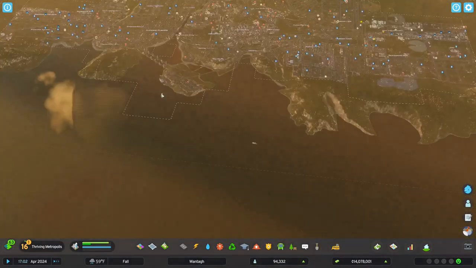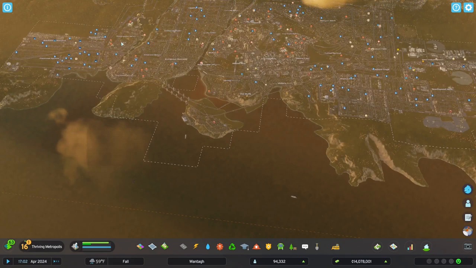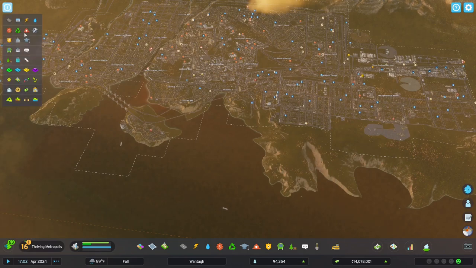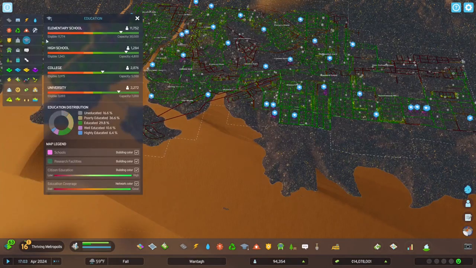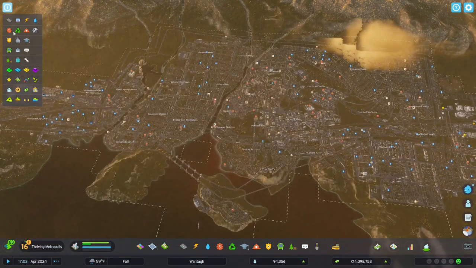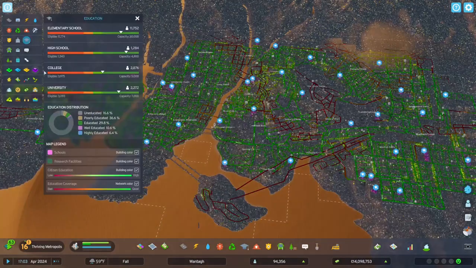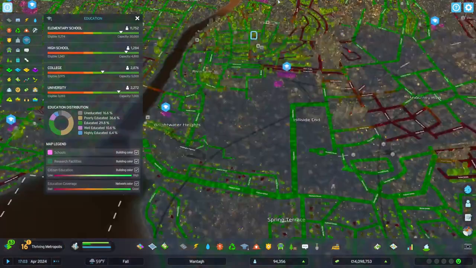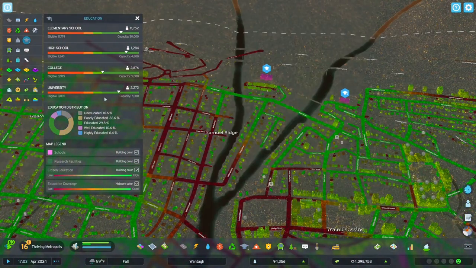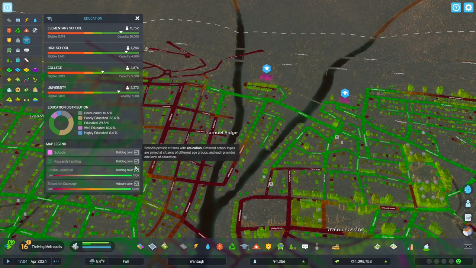We have the usual demands of low density, medium density, no high density at the moment, although I think that has to do with education level. And my citizens, when I clicked here, looks like we could work on the education. And I did build some stuff, and so it'll probably be some time. Let's see, we've got red over here. I thought I had closed this gap before, but let's see.